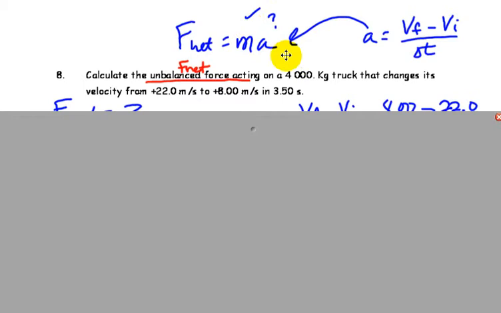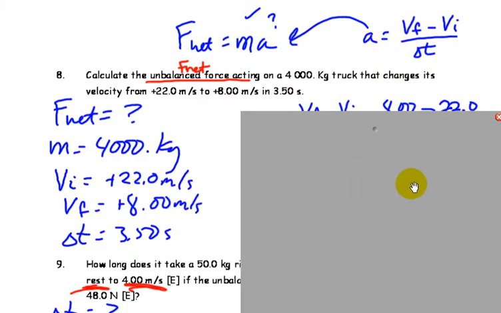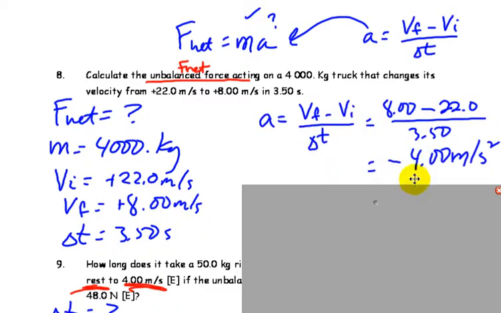We know the mass. We're looking for A. We don't know A, but hey, back in a previous unit, we had acceleration is equal to final velocity minus initial velocity over time. So yes, you may have to use some equations from earlier on. Initially going 22.0, end up going 8.00 meters per second in a time of 3.5. So you know that our velocity here is slowing down, which means we must be decelerating, or negative acceleration. 8 minus 22 over 3.5, negative 4.0 meters per second squared.